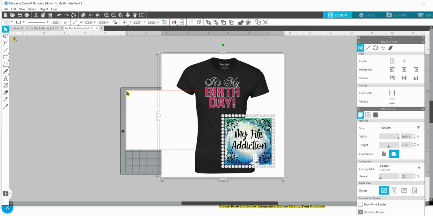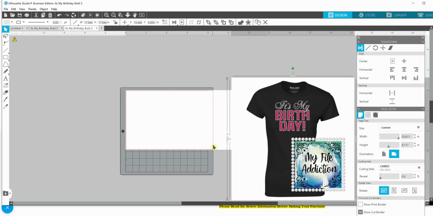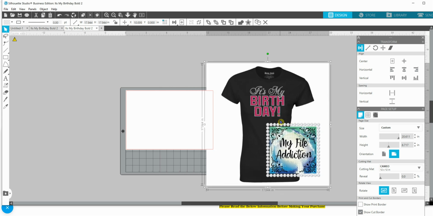Basically, this red box in your Silhouette program is going to be the area that your images are saved in. So if you want to save this entire image, we would have to change the size of this box, because for one thing, it's running more long ways, and this one is running more horizontal. So you're going to bring up your page setup, the little docker here, and we're going to change this.